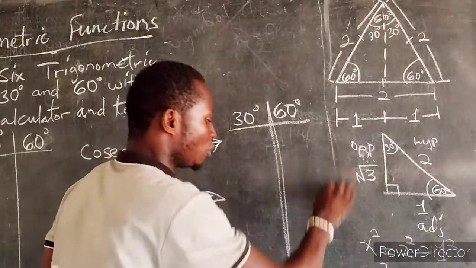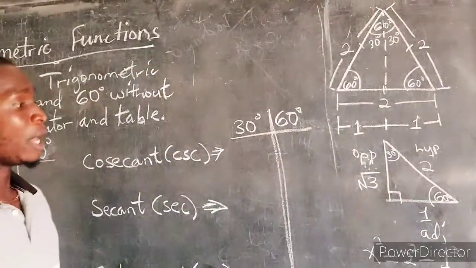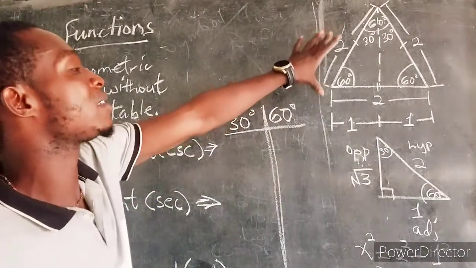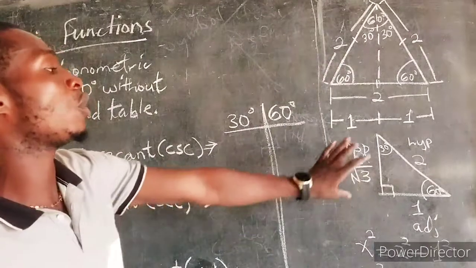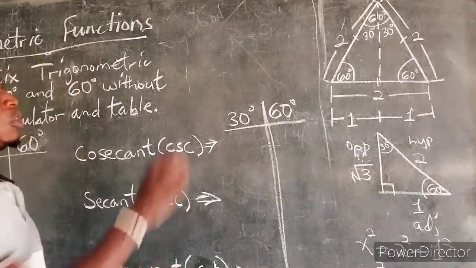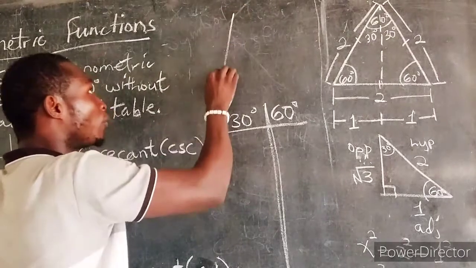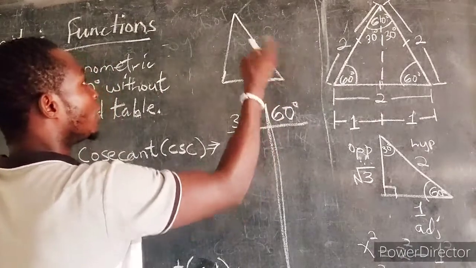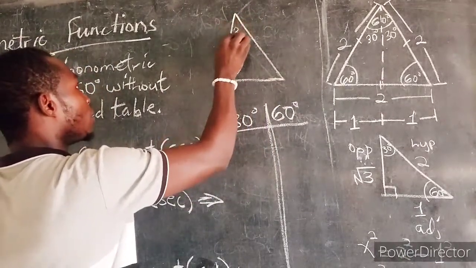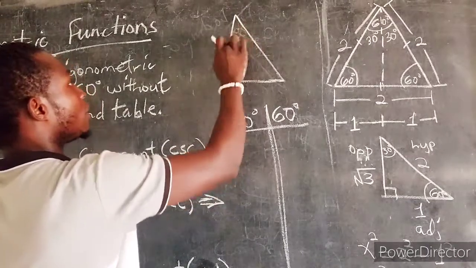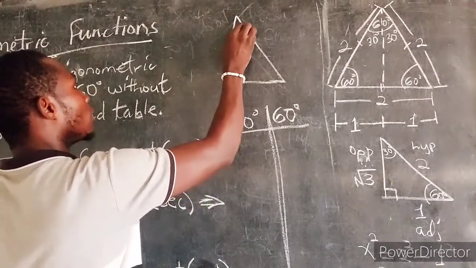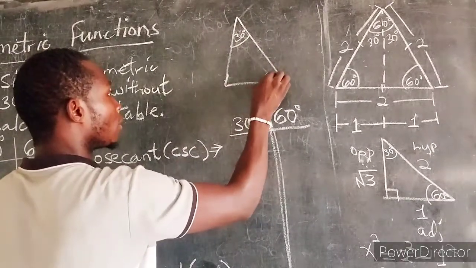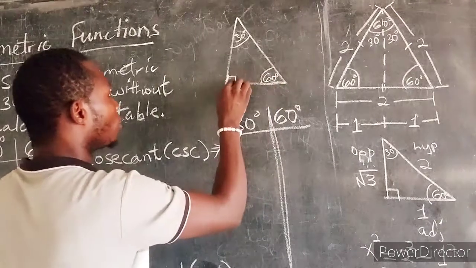Let's separate this to make our problem very easy. Let's take this right angle triangle, because after we bisected this equilateral triangle, we now result in a right angle triangle. So let's take the right angle triangle carefully and bring it here. For the diagram we got, here we got 30 degrees, 30 degrees up here. Here we got 60 degrees. This is the right angle.